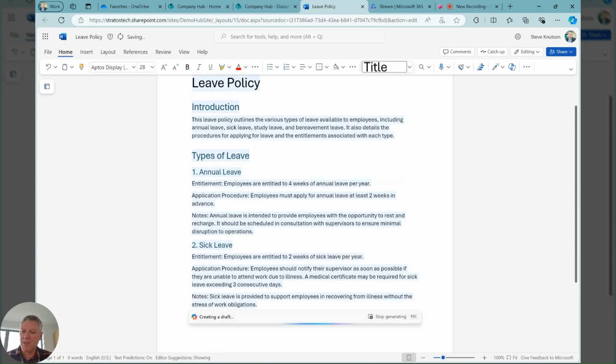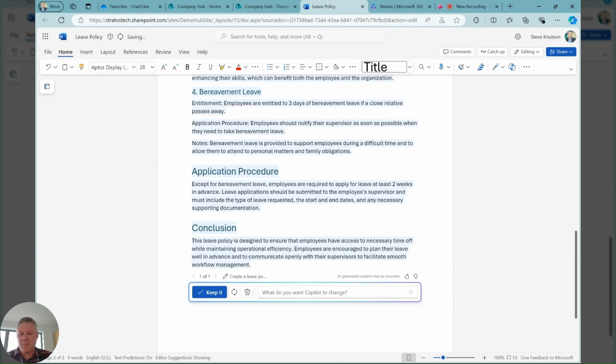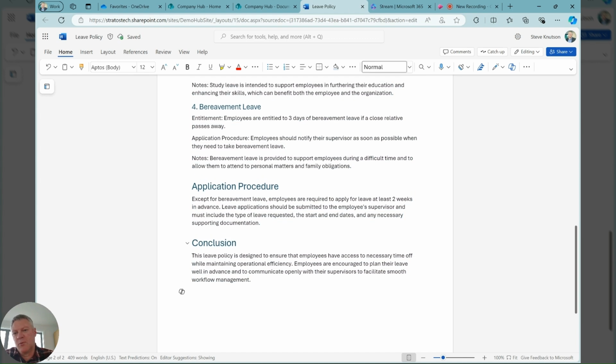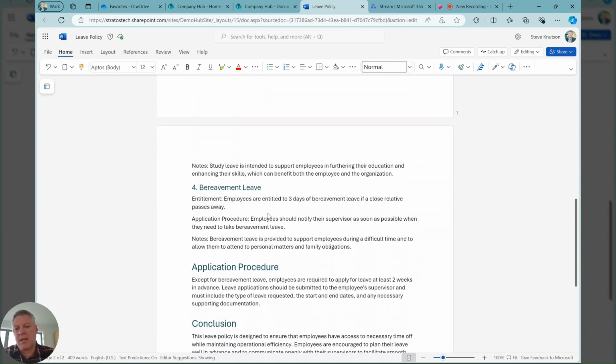If you have already got a policy, then of course you can use this policy instead of drafting one from the beginning. But you'll see the key point here is that it's created some content for me with sections in here, and you'll see it's got a little bit of detail in each section that it's built out. So that's great. Now we've got the policy document.